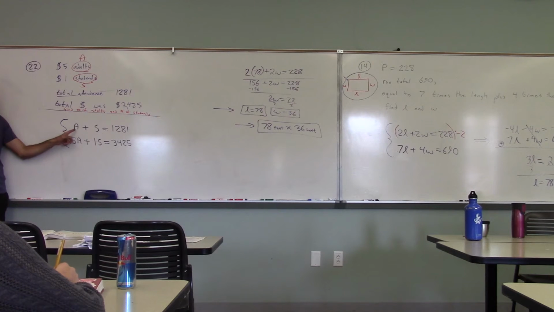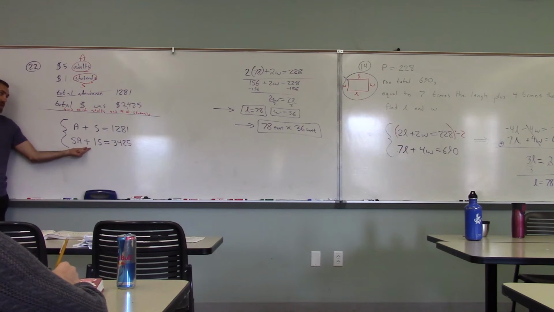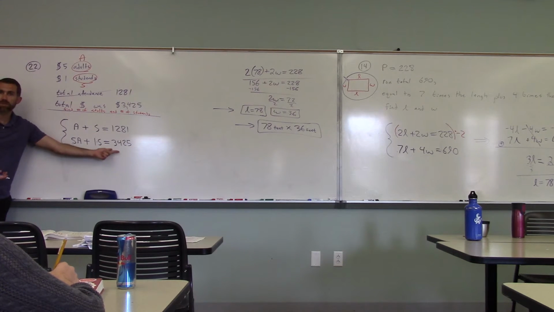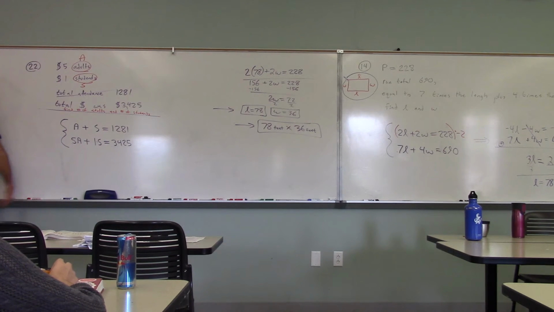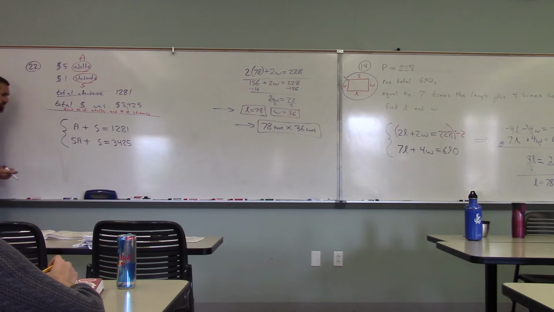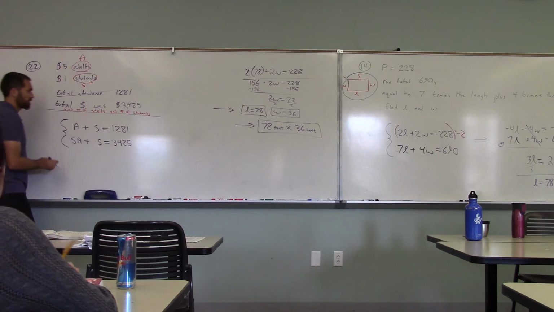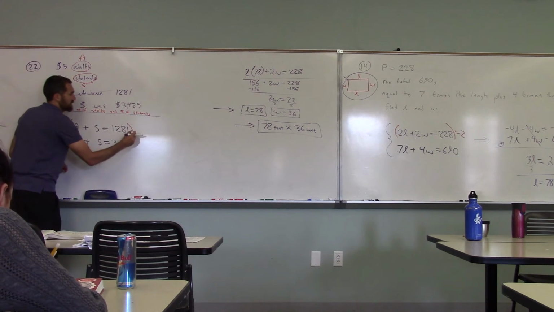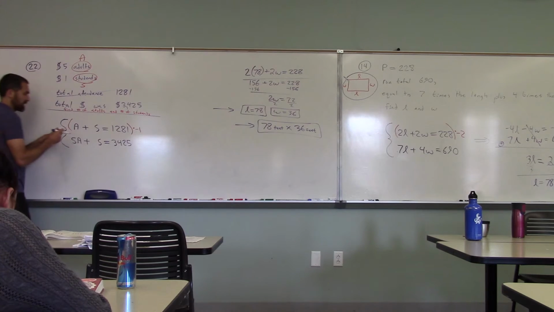Okay, this one would just be X plus Y equals the total, and this one is dollar amount times adults plus dollar amount times students equals total dollar amount. And then you solve it like any other problem, right? What would be the easiest way to go about this probably? Multiply the top by a -1. Yeah, exactly. The numbers are already equal. We just need a negative sign here, so multiply by -1.